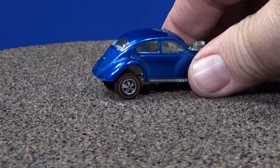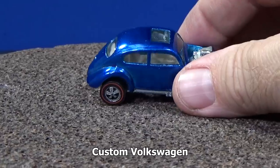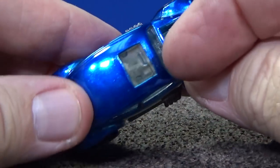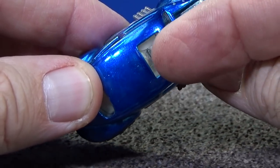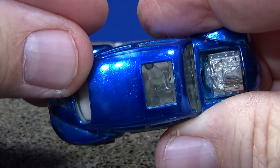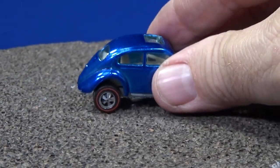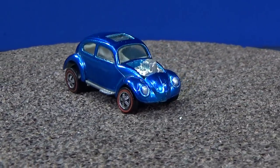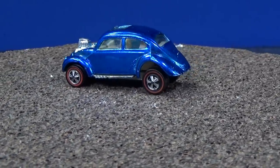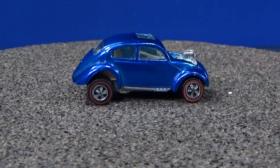He has a whole bunch of cars, so R.D. gives us a nice price. I buy stuff from him every year. He knew this was for Amanda and gave her a very nice price. His price was cheap anyways because it has an opening sunroof. But you can see it has a very tiny chip out of that corner right there — the bottom is okay, but the top's got a little chipping. Well, for a display, this will look very nice for Amanda's display. She also has an Evil Weevil, so this will look very good next to that.